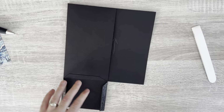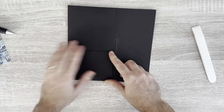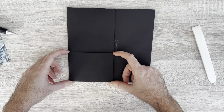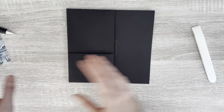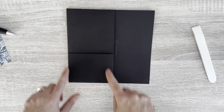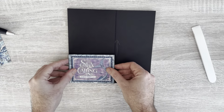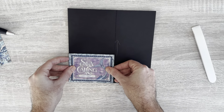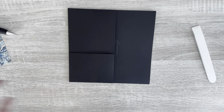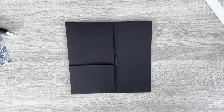And fold this up. Now the great thing about this piece as well is I've designed it so if you've got the 12x12 paper as well from this kit, you've actually got some 3x4 journal cards, which sort of look like that. They will then fit on here perfectly as well. So that could be an added extra as well. So that was the reasoning behind the measurements for that pocket.